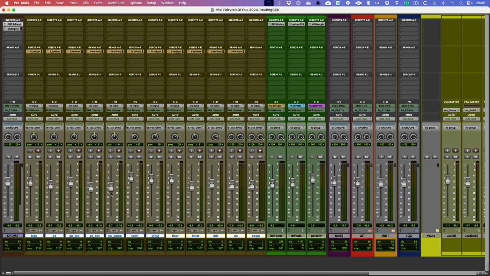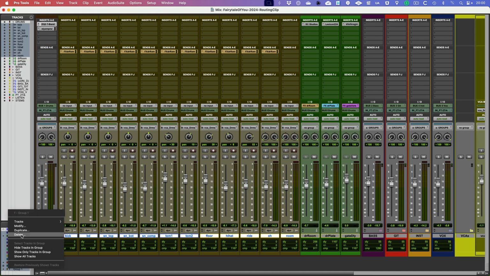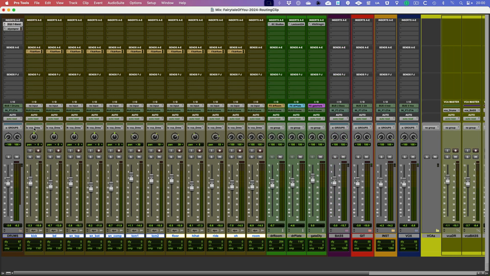But I can't do that without that. Let me delete this. I can create a VCA group and have here the VCA channel, and can move all the faders with the VCA and be independent of what's going on here. I like that more than linking or creating many mixing groups or linked faders.